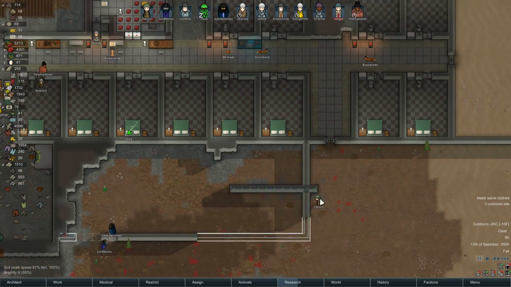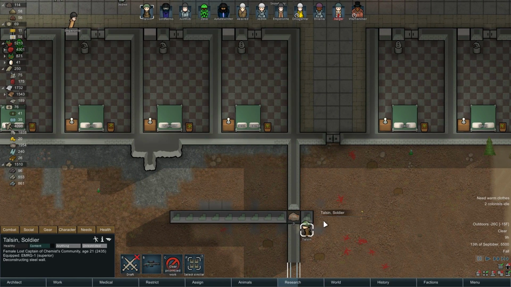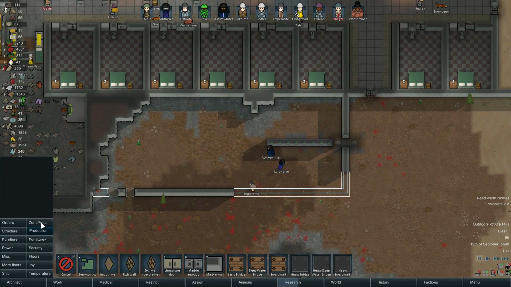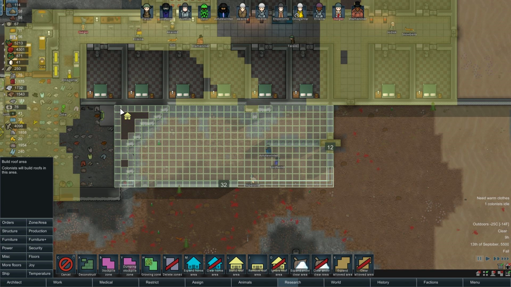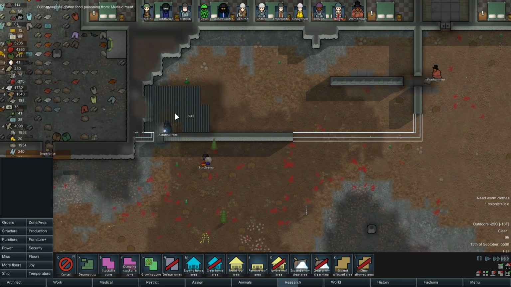Sure, that's good. Yo, Tossin, since you're building, would you rather deconstruct some of the walls over here? Deconstruct this one as well. And this one. There you go, so people can actually go inside. Now, roofing this? Yeah, we will want this to be roofed. I don't know why you roofed that thing, but sure. This all needs to be roofed, eventually, whenever you have the time.